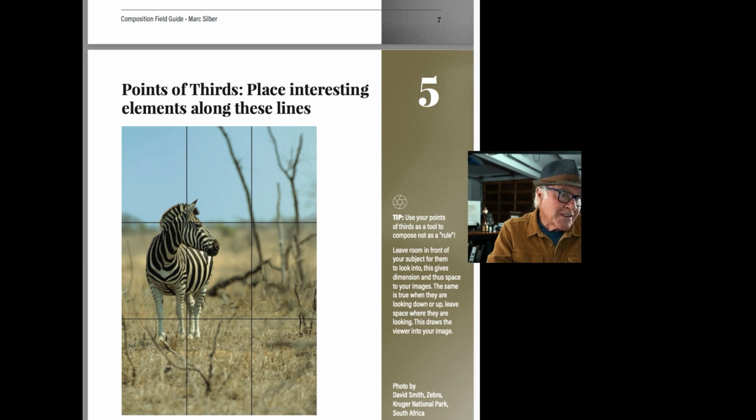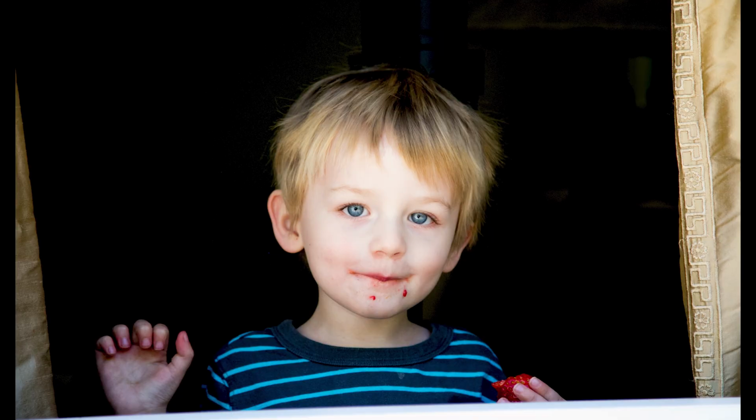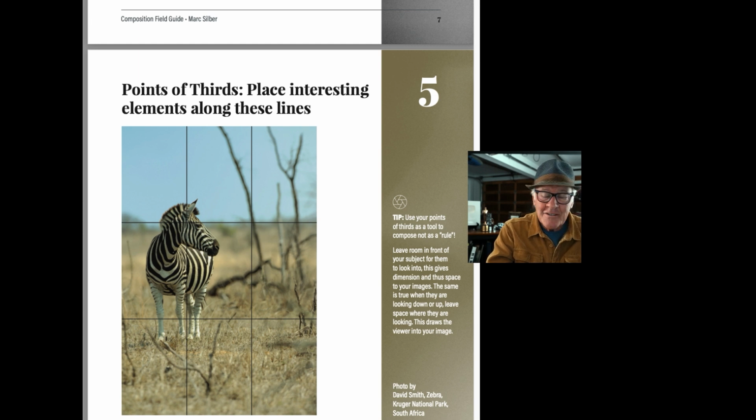Use your points of thirds. Yes, it does work. It doesn't work all the time. There are many exceptions to this rule. Sometimes, and that's not a rule again, your subject dead in the center or way off to the side will work better than following the points of thirds all the time. Use it as a tool. Don't overuse it.